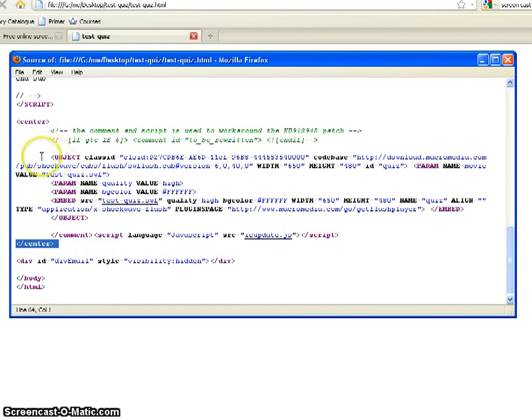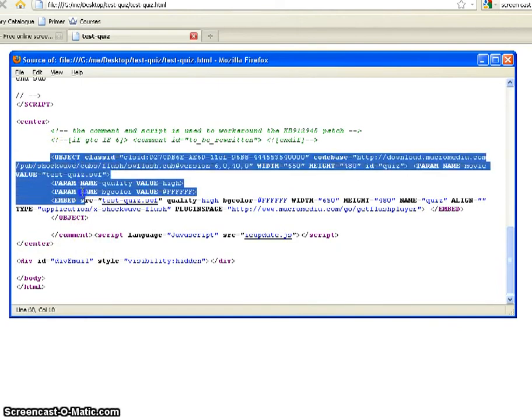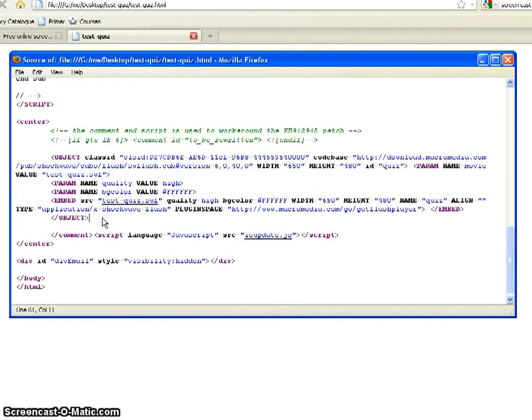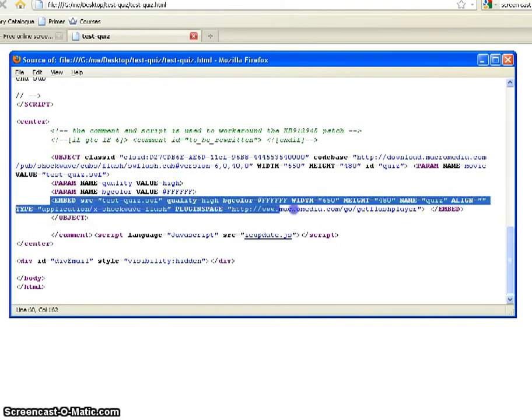The object tag here begins there and ends down here, is the code for embedding Flash content into a web page. It also has a sub-element called embed, which again enables the Flash content to be embedded into HTML.